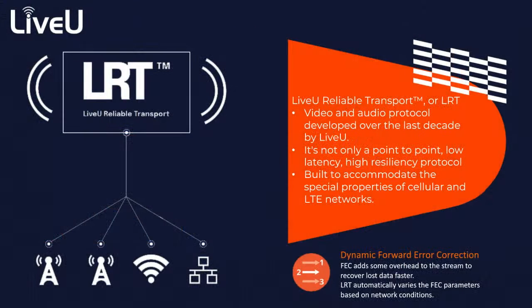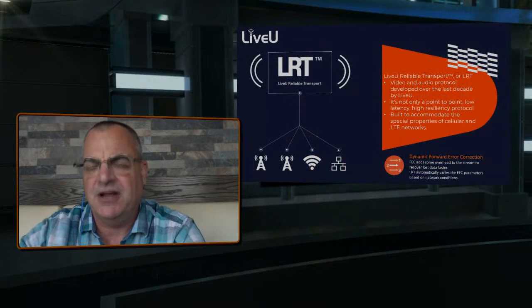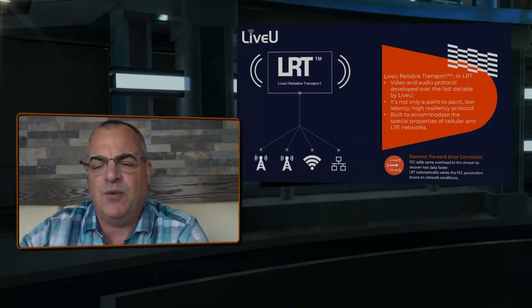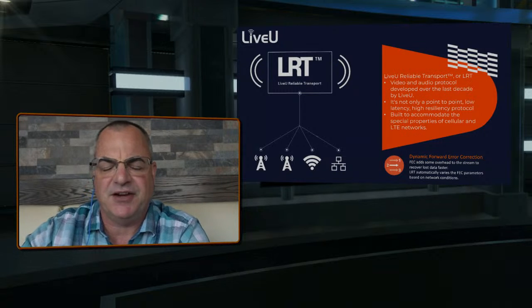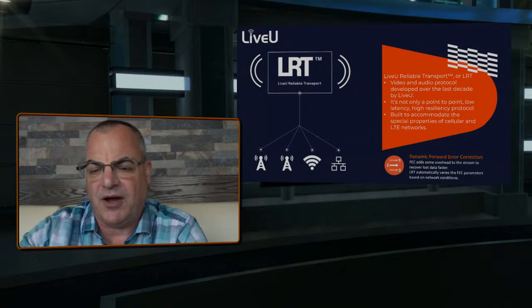And talk about the LRT. What's the magic? I like to call it the secret sauce, the magic that makes it all work. The LRT is the LiveU cloud that actually takes those cellular signals and allows you to get that bigger bandwidth. So talk a little bit about LRT if you could. Yeah, so LRT, which is LiveU Reliable Transport, what that's doing is if you just have a single wired network connection, that's great. That's what you're going to use. You don't need LRT because you're only using that one connection. But let's say you want to use that wired connection, but it's a little dicey, you're not getting great bandwidth from it, or you're not sure about it, and you want to use a wireless or maybe even a mobile hotspot as a wireless.